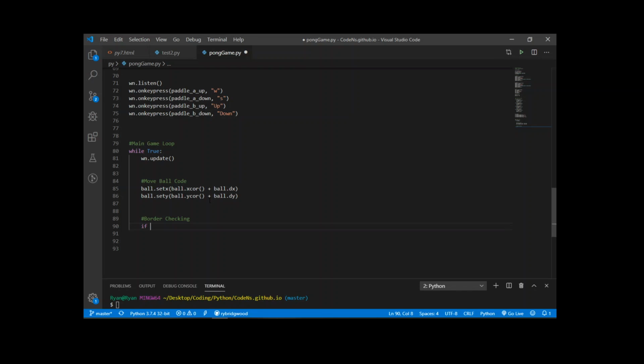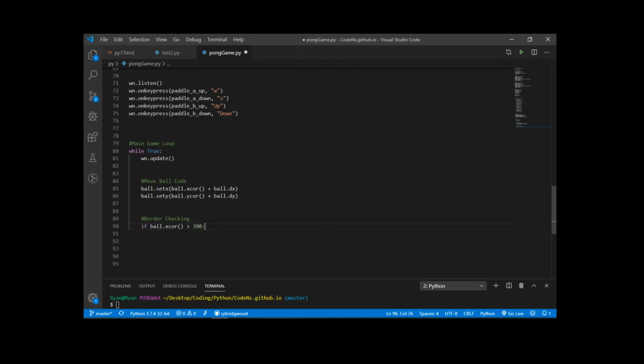Okay, so we're going to say if the ball's x coordinate is greater than 390. The reason I'm doing 390 is, remember, we have a width of 800, which means that we go from -400 all the way to 400 in our game screen. So if it gets to 390, it will just be right before it goes off the screen. If it goes to -390, it will be right before here. So we're going to keep it from going off on either of the x sides.